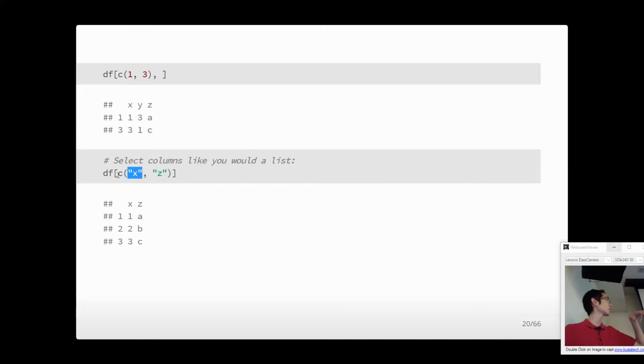And that's what's going on here. I don't have a column because there's no rows. I don't put a comma over here because there's no rows that are named X and Z. I could put a comma in front of the C, and it would return the same thing, because now I'm saying pick all the rows, but give me the columns that correspond to X and Z.